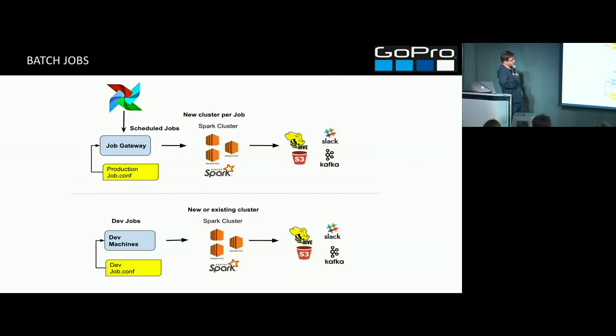We kind of use it in the same fashion. But what it does allow is it does allow us to copy the DAGs and create development pipelines very easily. And so the same kind of thing, very simple configuration. You can set up a batch pipeline. Again, it'll spin up a cluster on demand for you. Again, it's writing directly to S3 and Hive. We actually do a lot of pushing now directly to Kafka and even some applications like Slack.